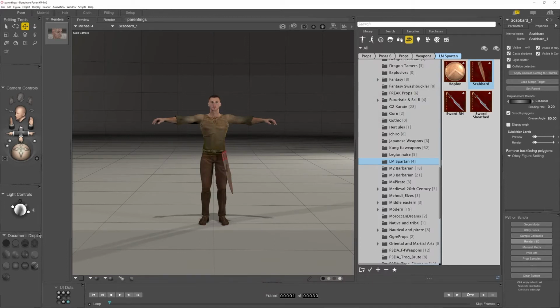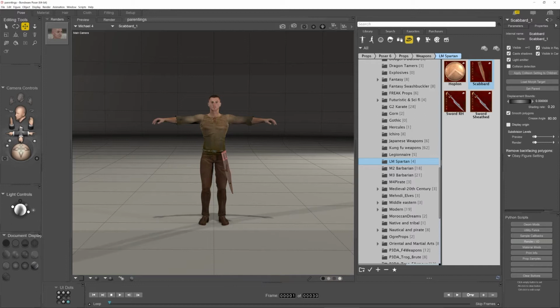So remember I said about the ball, I could save the ball so that any time I reloaded that ball into the scene, it would parent straight away to the hand, and wherever that hand position was, the ball would automatically go to that position. So really useful tool for anyone who's saving props. So in this case, the scabbard is parented to straps 1. There's no object called straps 1, but the position of straps 1 when it was parented was at the hip. So the sword automatically parents to the hip.